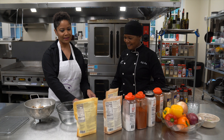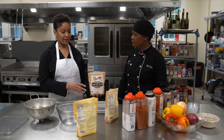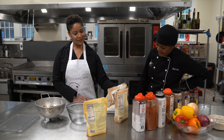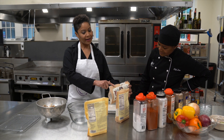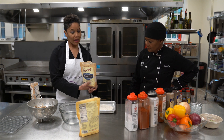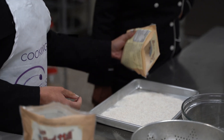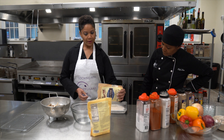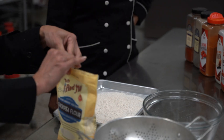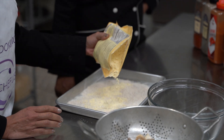Okay, so what we're going to do first is create a base with this dark rye flour, because the dark rye flour kind of puts you in the mind of cornmeal — we want that texture. Now, I don't use measuring cups; I'm like my grandmama. I'm just going to cook by feel and then we can go back and create recipes later with the dimensions. My foundation is this dark rye flour, and then I'm going to follow up with the spelt flour. Spelt flour is kind of like a combination of cornmeal and flour that you bake with — a smoother consistency. And the final flour is chickpea flour, so we want it to have that tempura feel that we all love.